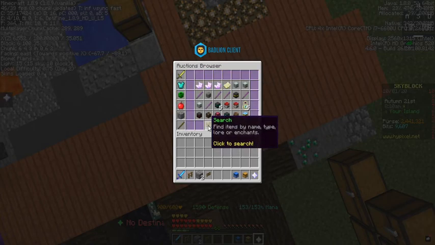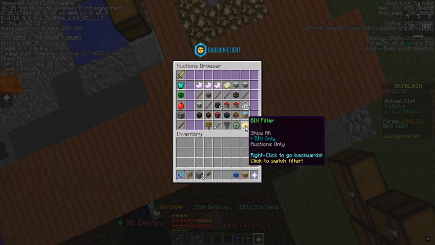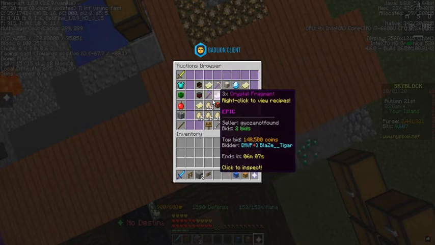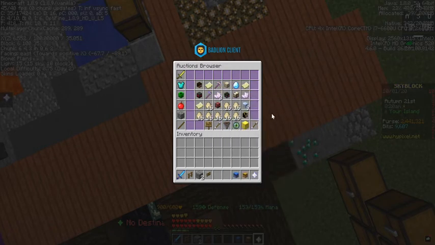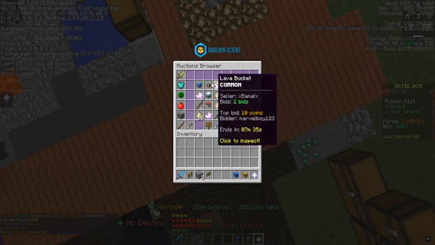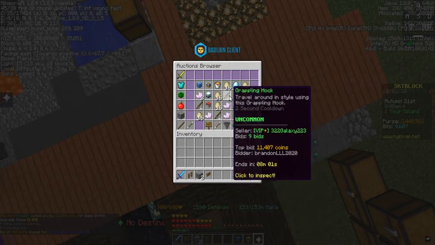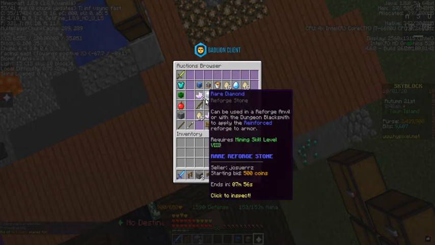So to delete, you just right click on this, and then it goes back to the main screen, and then you just go ending soonest and auction again. So that stonk was worth almost 500k. This hoe I'm not going to bid on, but sometimes you can get it cheap because people won't notice. Necromancer Brooch is worth it. It's always worth at least 50k. God Potion's always worth 300 at least, as it is now. This Luxurious Spool is worth like 200.